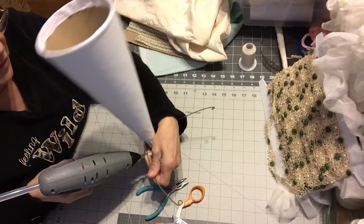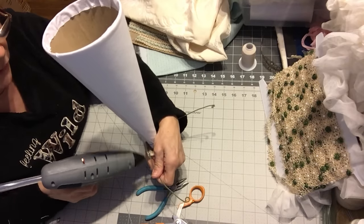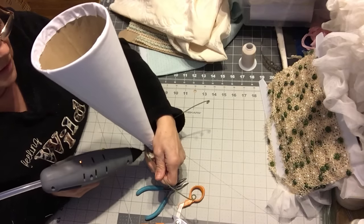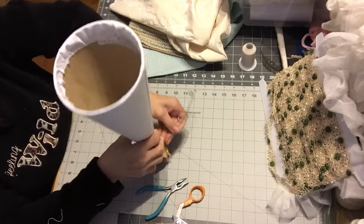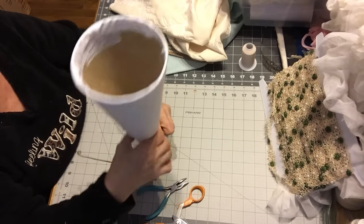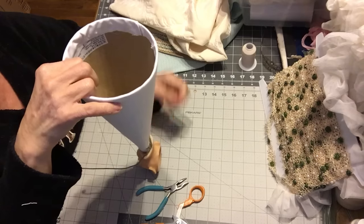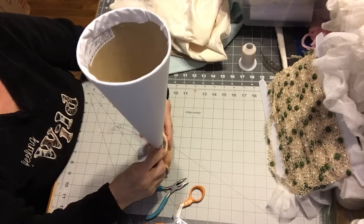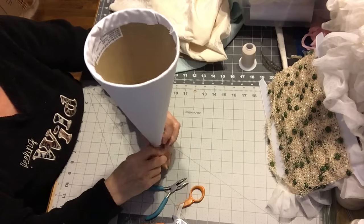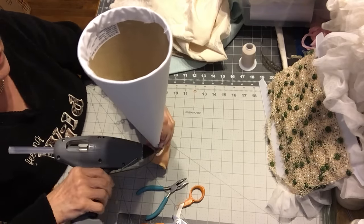But like I said, I just thought it'd be kind of fun to do another one. And this is the way I wanted to do her all along. And I thought, no, I'll go ahead and do it. I really want to. And, okay, make sure that your cone is straight. Because, like I said, this, oops. And I think it is. And then I'm going to go ahead and do this one.